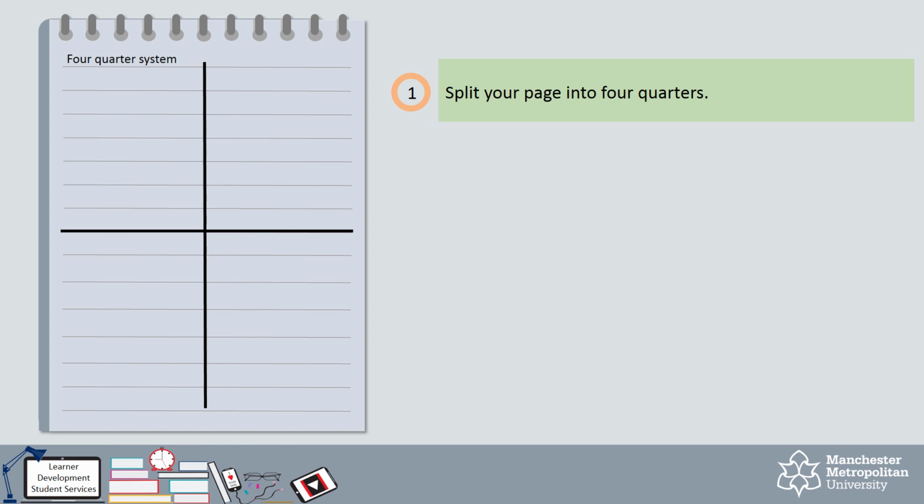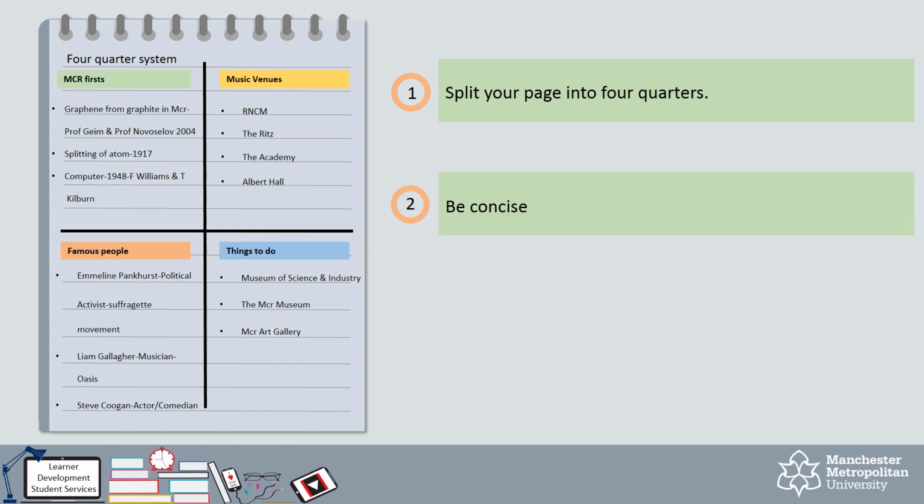This method is useful because you are always sure of how far you are into the lecture. As space is limited with this method, it also forces you to be concise and only record key points. It is also really useful if you're recording your lecture, so you know roughly where to skip to in the recording to fill in any blanks or add points if you miss something.